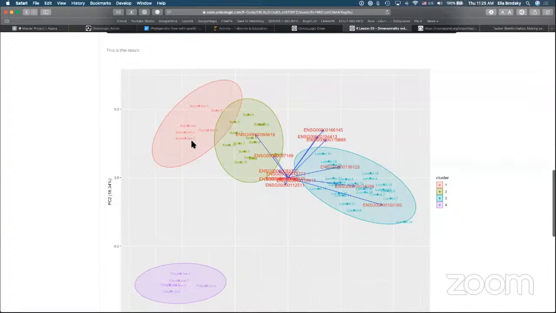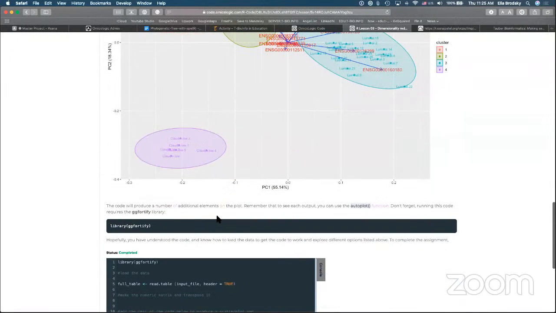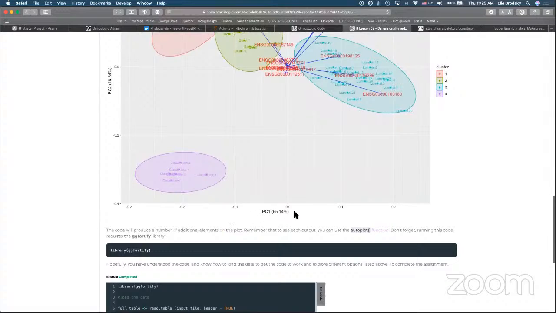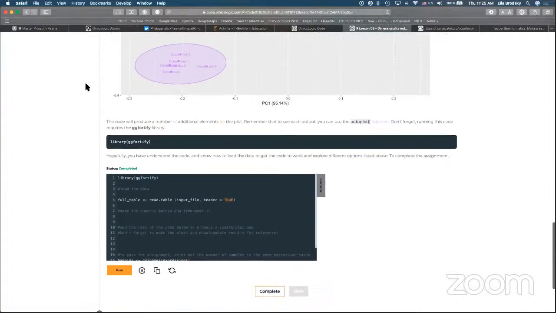It looks like with this output, normal-like and basal are almost perfectly separated, except for a small overlap right here with basal being in the normal-like. But basal from luminal and from claudin-low are actually separated quite well. We can also see that each principal component has a percentage, and PC1 indeed explains 55% of the variance, as opposed to PC2 only 18.34. So let's see if we understood how to write this code.